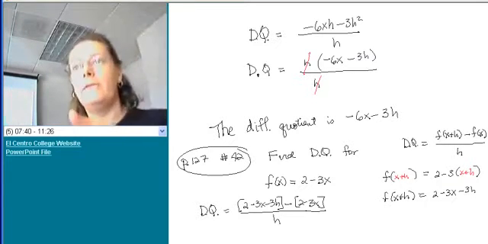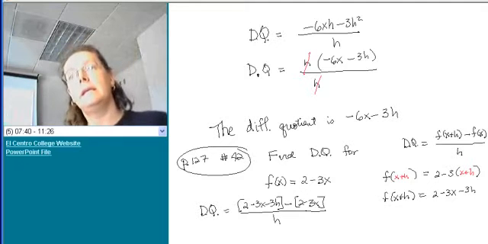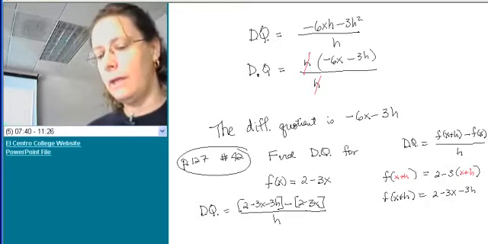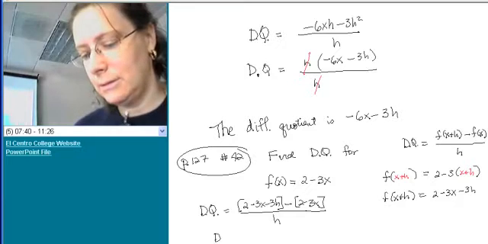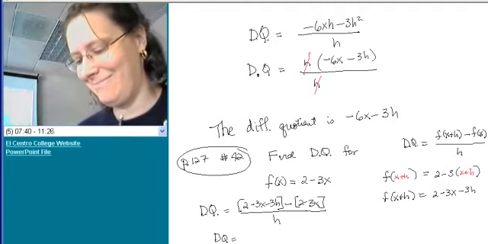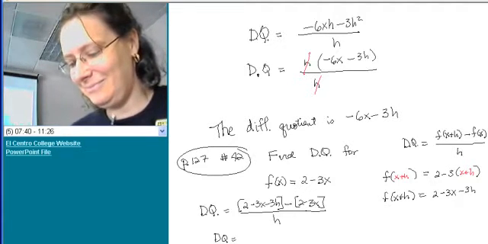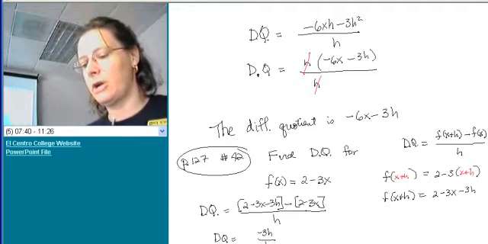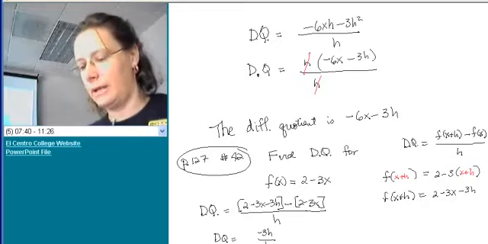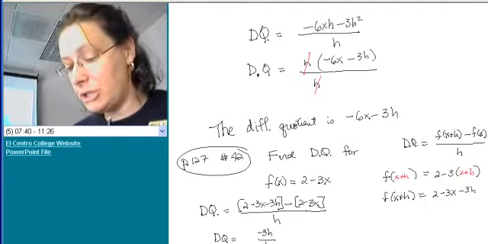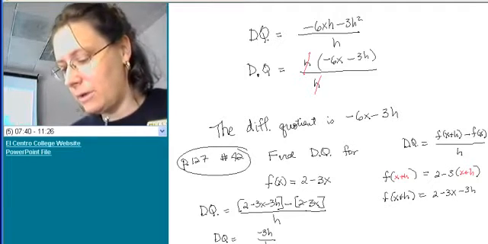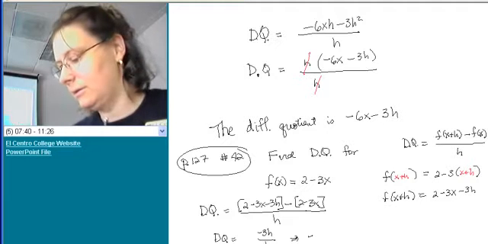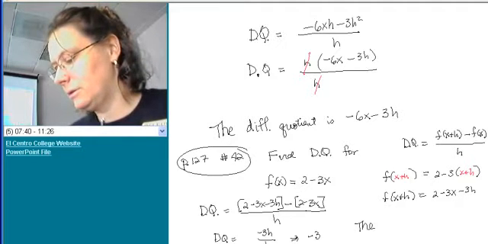Okay? So we're figuring out, well, good, I'm glad y'all tried it first. Sometimes that's better. It's better for you guys to try, see those things that can cause you confusion. If you subtract, the 2's drop off, the 3x's drop off. So the h's will cancel. So you get negative 3 for our difference quotient.